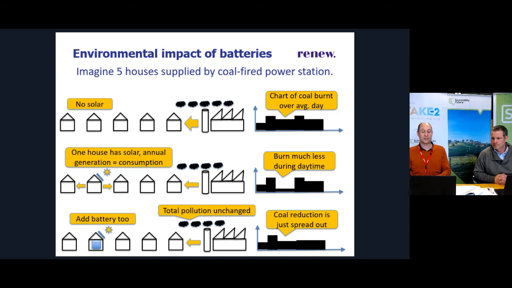But over a year, the second row and the third row still burn the same amount of coal. So batteries, as a direct effect, they're not really helping the environment. We can talk about specific cases where solar would have been wasted otherwise, where you can't export it, you can't share it with your neighbours, then yeah, having the battery is going to help the environment. But at this stage, those are more exceptions. And so as a general proposition, adding a battery is not really going to directly help the environment.